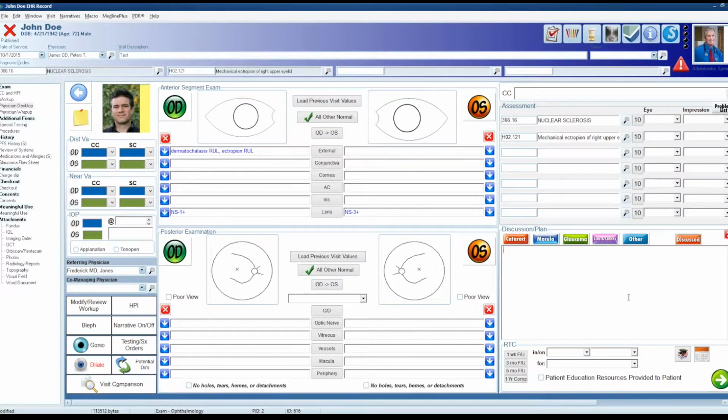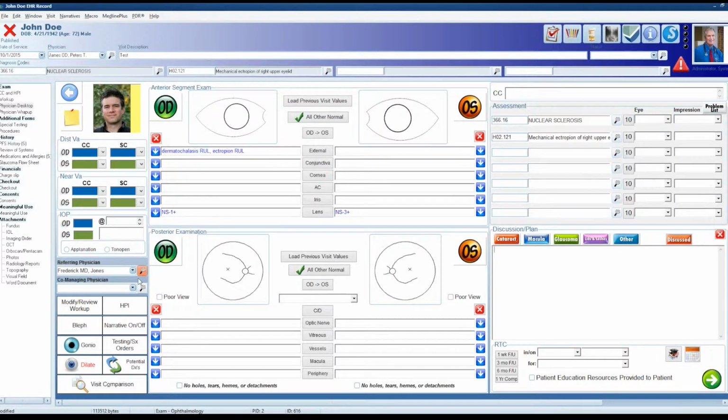So the next one I want to do is a conversion tool that we created. Again, we used the ICD-10 book put out by AAO to make these conversions and to get our information.